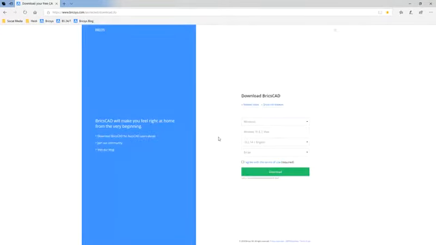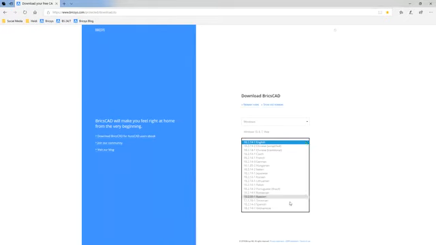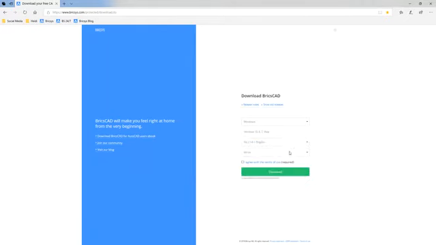So when you're ready to download, you log into your BricsCAD account. You have the option of downloading BricsCAD for Windows, Linux, or Mac. So 3 different versions there. And various languages. Select the one that's most appropriate for you. So I'll choose English, and then I'm on Windows. I'm choosing the 64-bit option. And of course, you'll read the terms of use, and then you simply start downloading that.